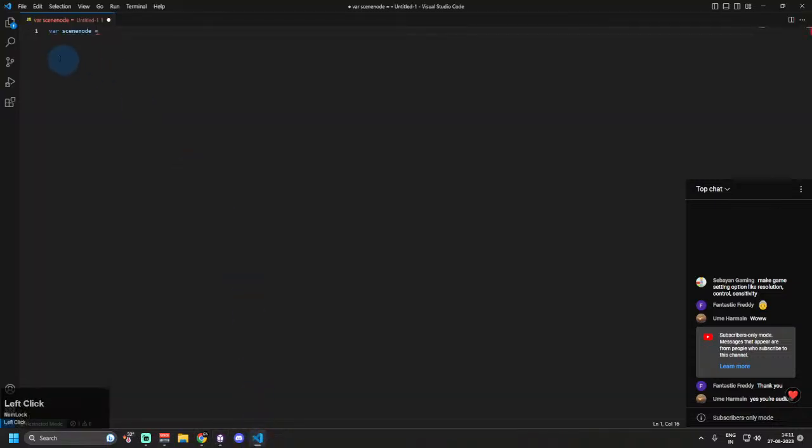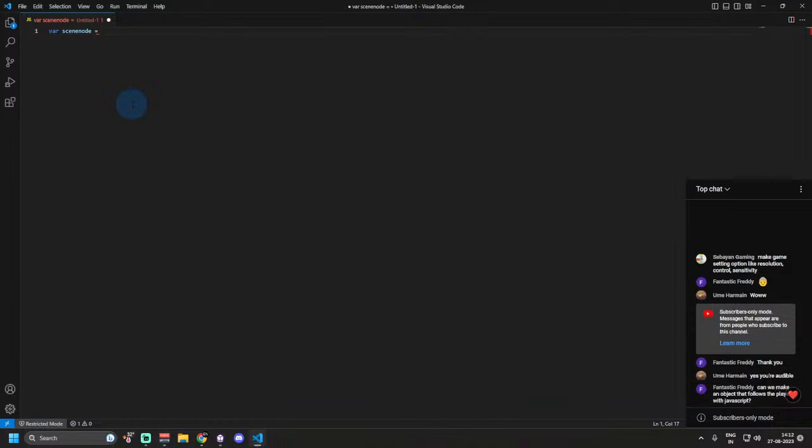So first we create a variable, and then we give it a name so that we can know it is a box which holds the scene node. So we are creating a container that will grab or hold all the scene nodes. We are not going into detail about objects or arrays and all those things in this particular video, because we are going to learn from the beginning.